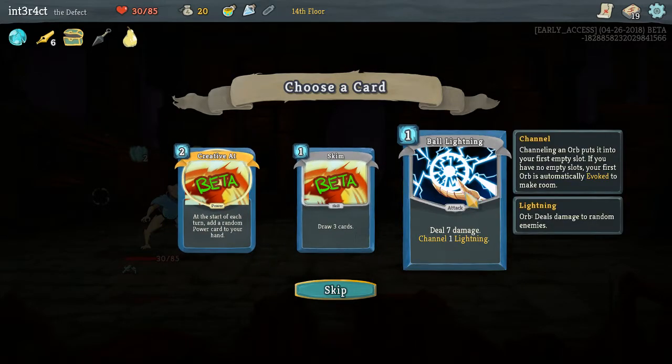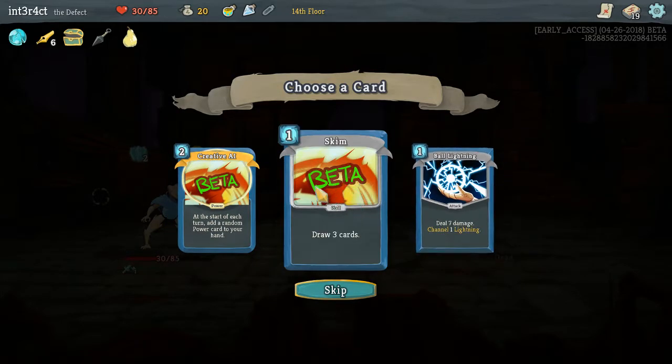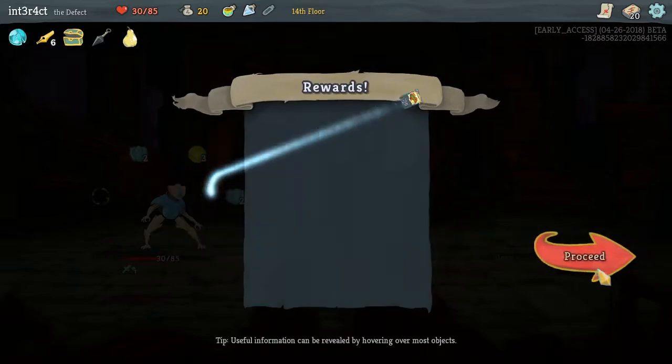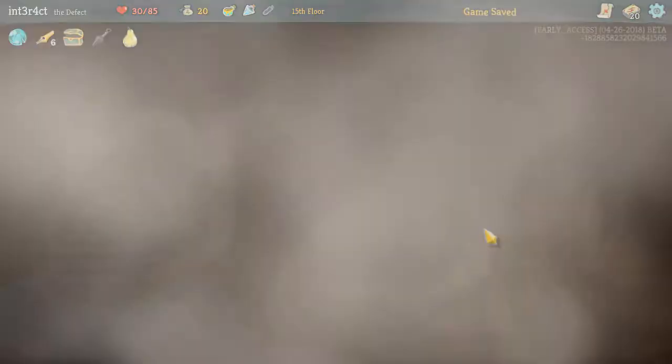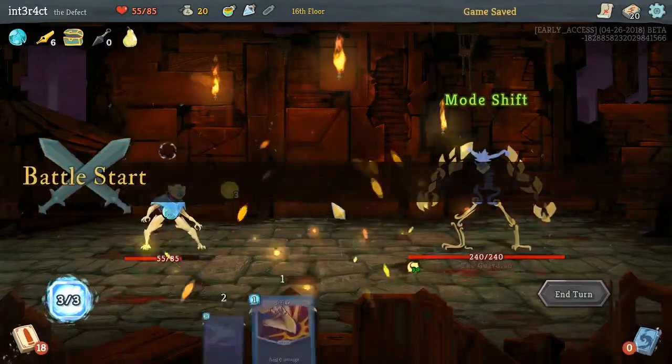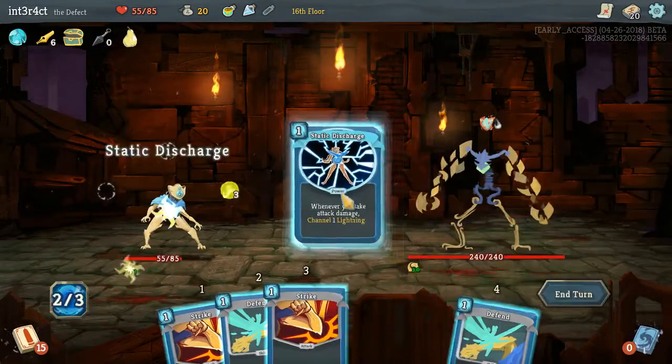This character just seems like you almost can get away with playing cards like this because your orbs are doing all the work for you passively. So it feels like just kind of a passive character, which is really weird. But I guess you'll get used to it eventually.